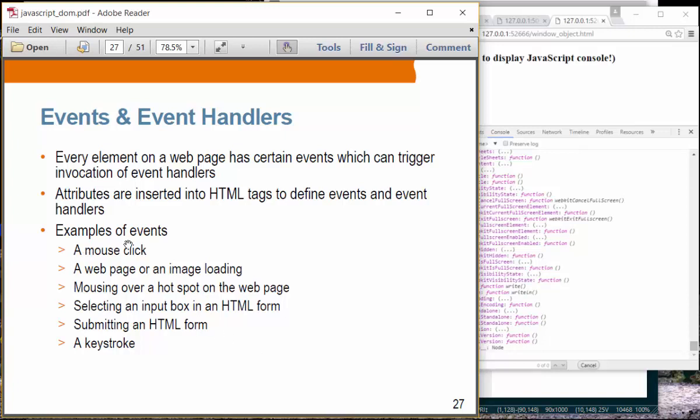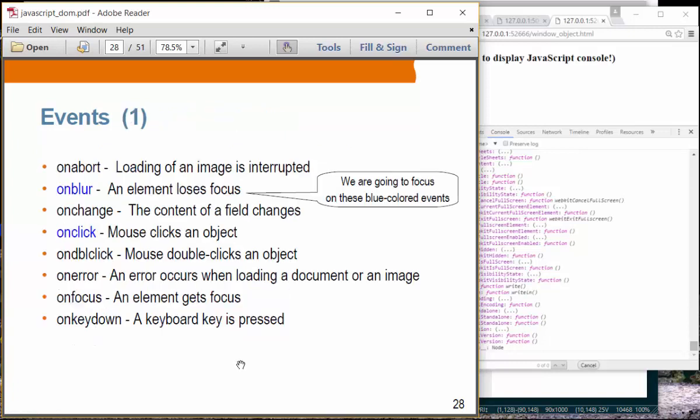Examples of these events could be a mouse click on a web page, an image loading, mouse over a hotspot on the web page, selecting an input box in an HTML form, submitting an HTML form, or a keystroke, and things like that. These are the set of built-in events.